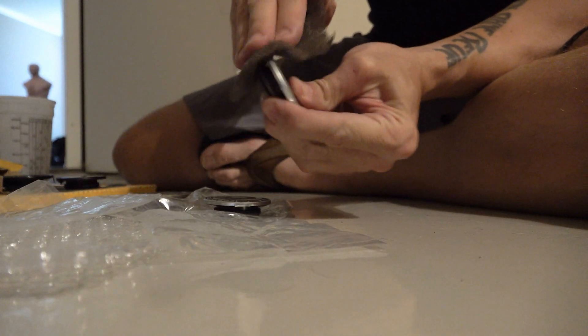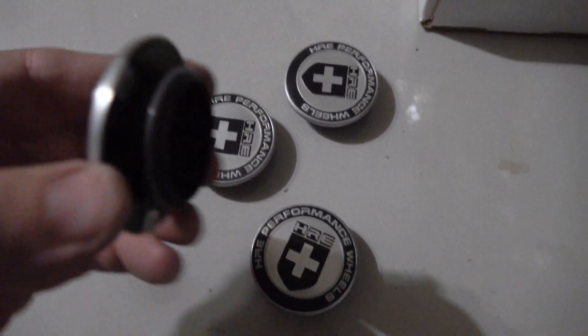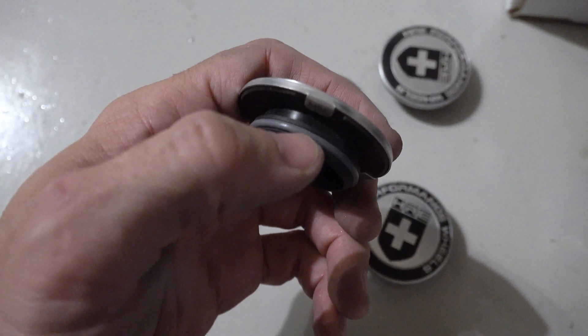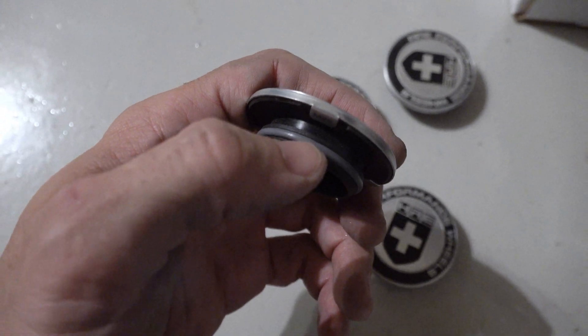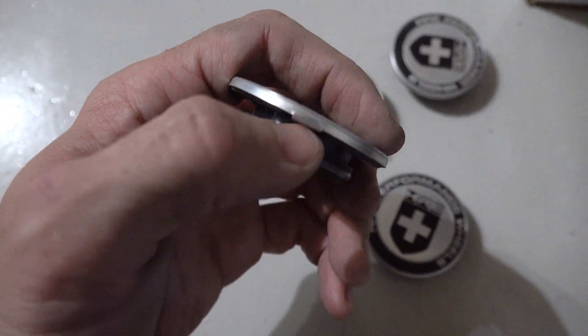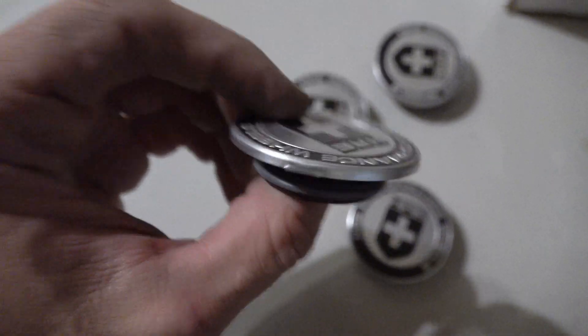Get the outer ring too, where we're also going to paint that. Now that they're all scuffed, the next thing we want to do is tape the part we don't want painted. You can see there's an O-ring on each of them — that's what helps seal the inside when you press the cap in place. We're going to tape everything from that part down, and then we'll wash it off with acetone and paint.